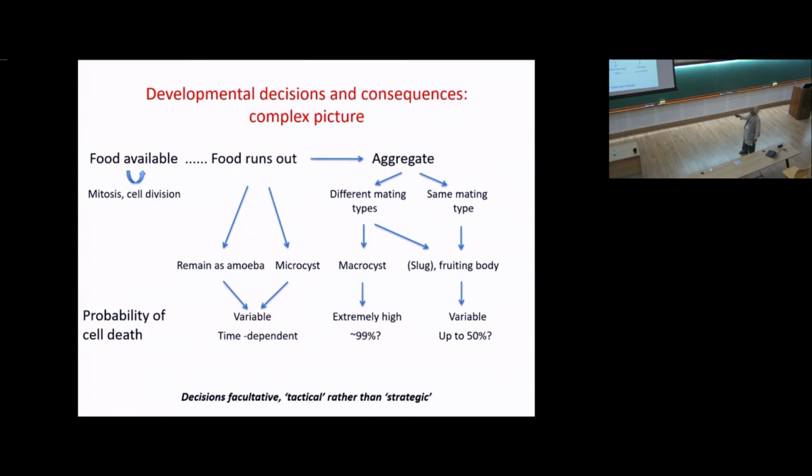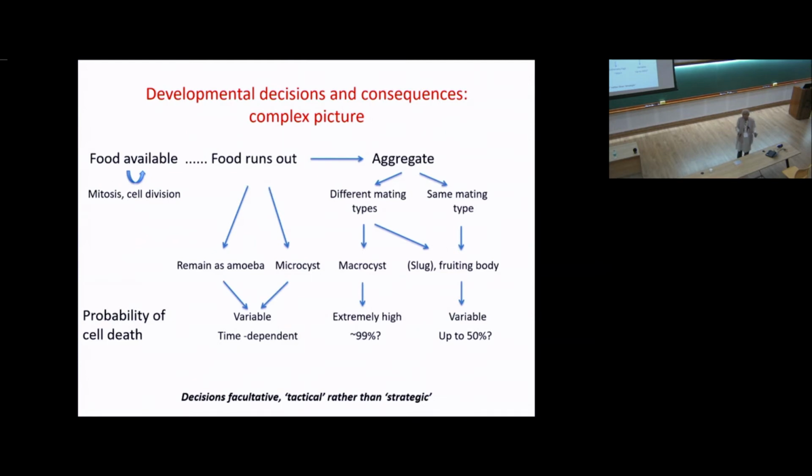So when food runs out, I've told you that they aggregate, but many of them can remain as an amoeba, not join the aggregate. Some of them, in fact, can differentiate to form a small cyst-like structure called a microcyst, and this is very common with soil microorganisms, especially other soil amoebae, which are not part of this at all. They encyst themselves, so this can wait out starvation, but as a solitary cell. If they aggregate, of course, I've already said that there can be a sexual cycle, which we have completely ignored. On the other hand, in the asexual cycle, you can get this slug, you can get a fruiting body.